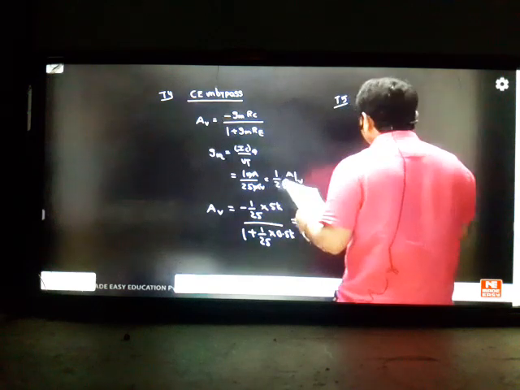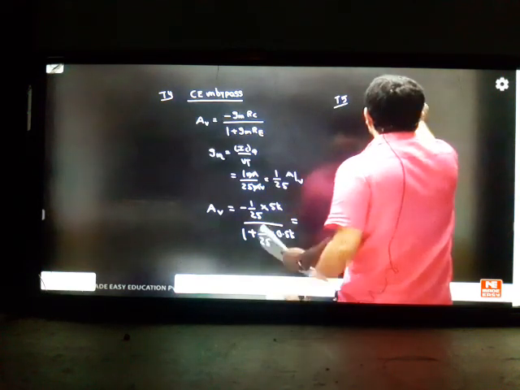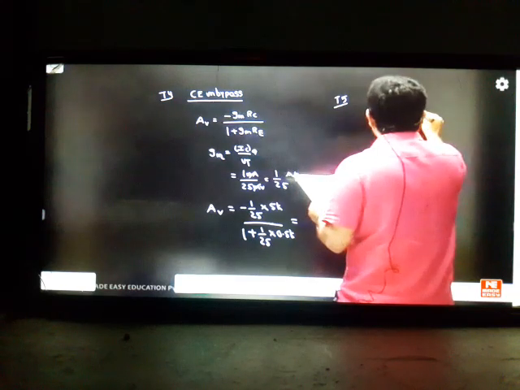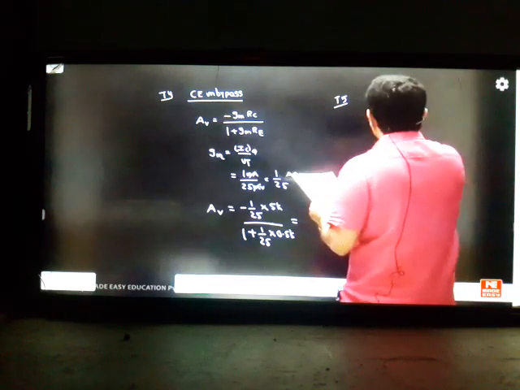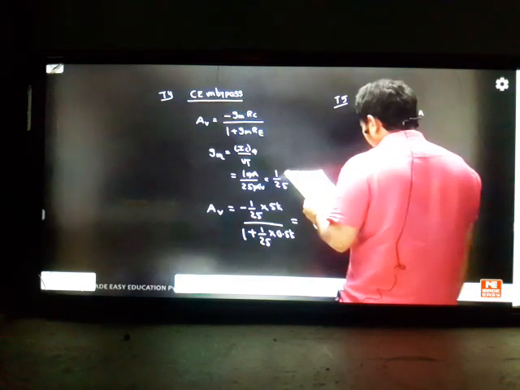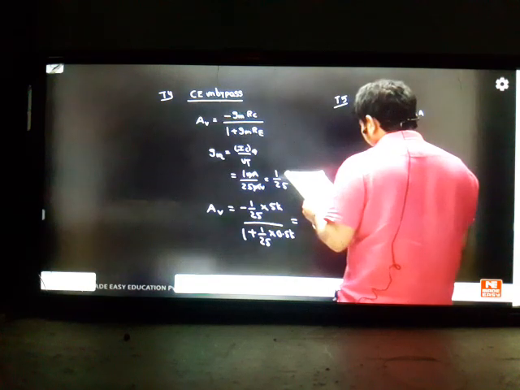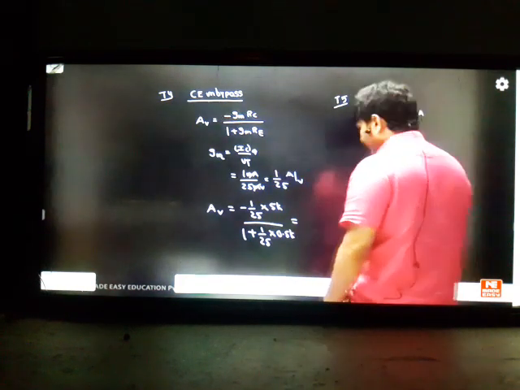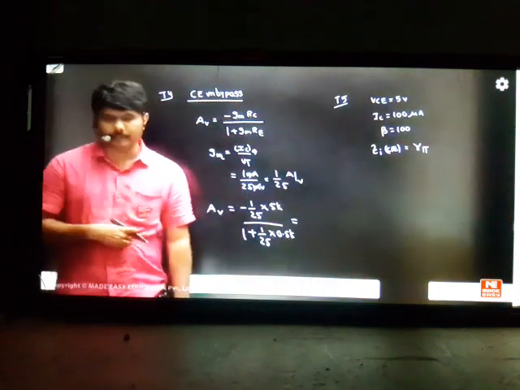Given data here is VCE is equal to 5 volts he has given. IC is 100 microamps. Current gain beta is 100. The input resistance of the circuit for common emitter is nothing but simply R pi. For any common emitter, input impedance will be R pi. Okay.